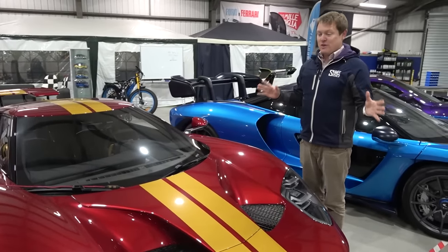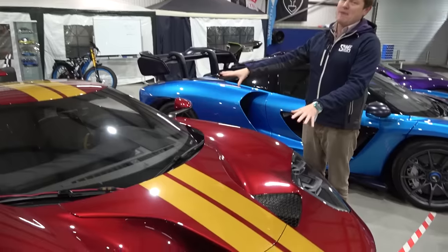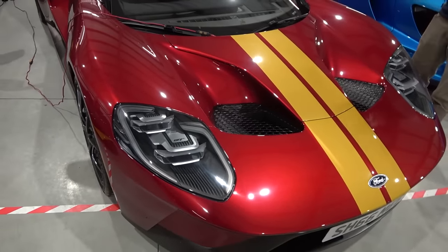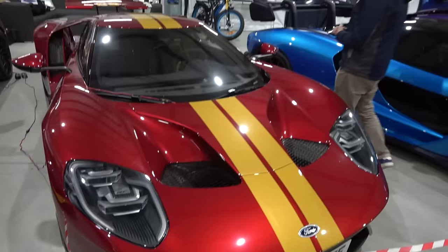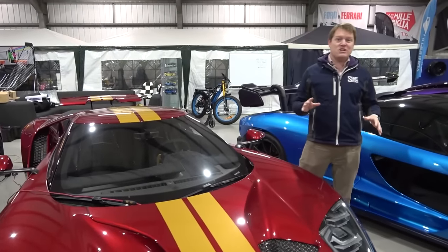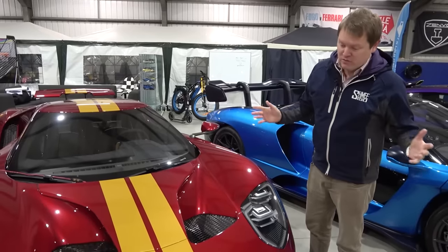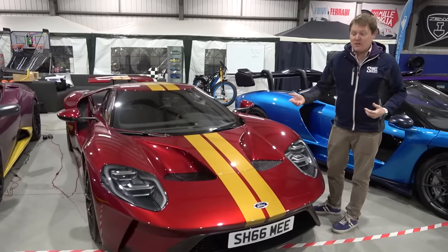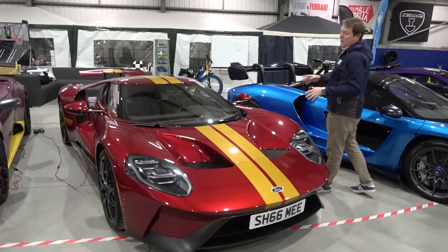So that was a pretty good reason for me to head in this direction. Allan Mann Racing cars were raced by the likes of Jackie Ickx, Jackie Stewart, Bruce McLaren, in fact, himself as well. So I was very keen on that theme, and I actually reached out to Henry and Tom Mann, the sons of the late Allan Mann, to ask if they were doing this, because if they weren't, I would consider it. And they've actually now introduced an official heritage edition.